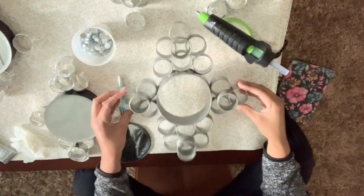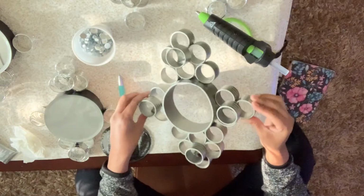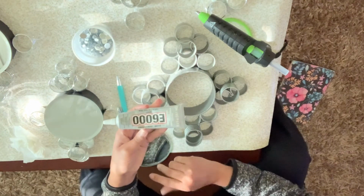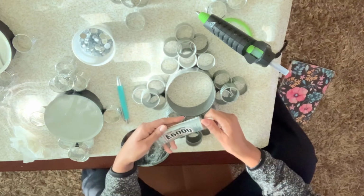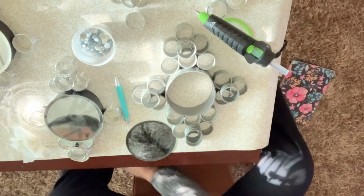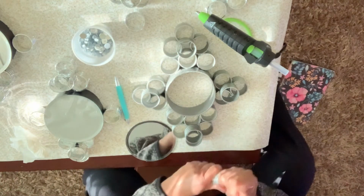Okay, now I have my base spray painted silver. It came out pretty good. Now we're going to place the mirror in the center. And this time I'm going to be using my E6000 glue, which is more permanent. Because this is heavier, I'm going to use this glue, and I may need to reinforce it with the glue gun as well. So let's see what we got here.